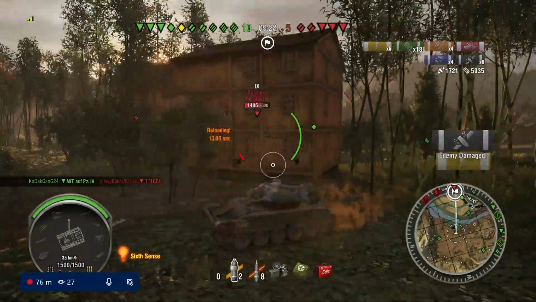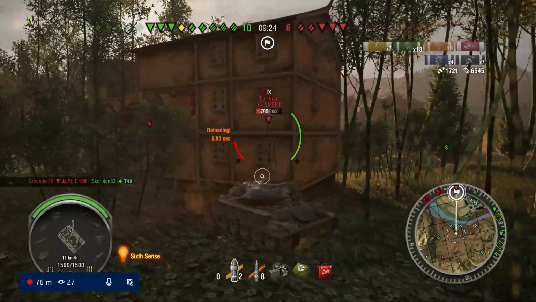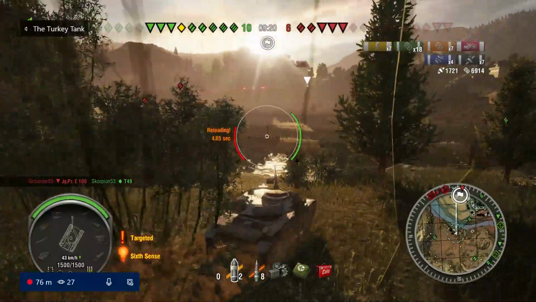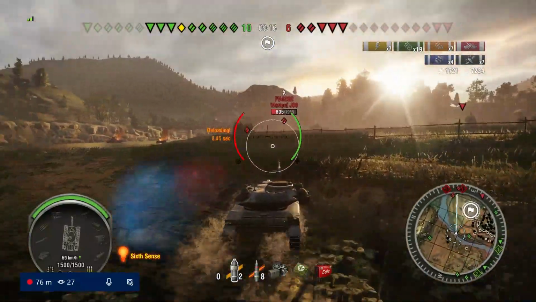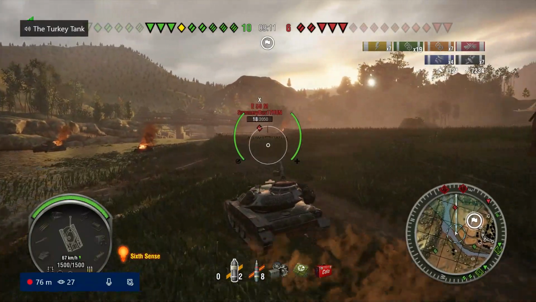Again, we increased our damage total there by 15, so I mean, it's pretty good. But you see, we automatically track him and rack up a lot of assisted on him, so we're up to 7,200 now.